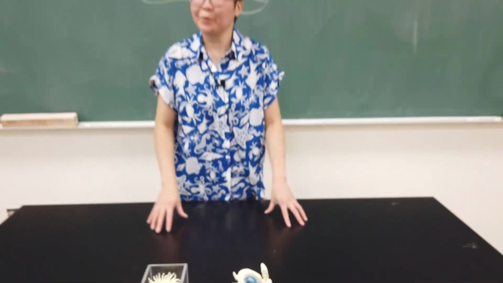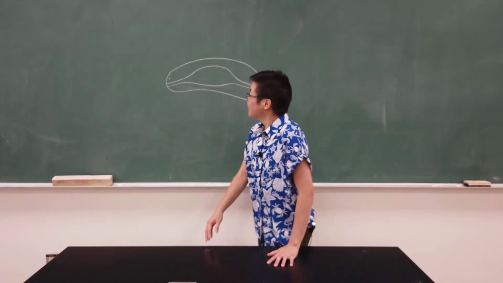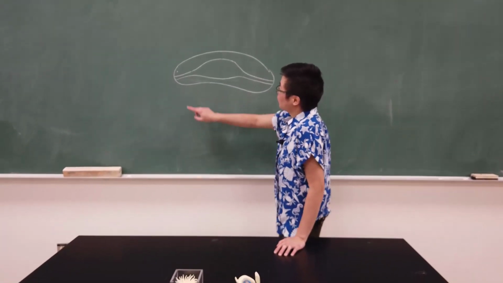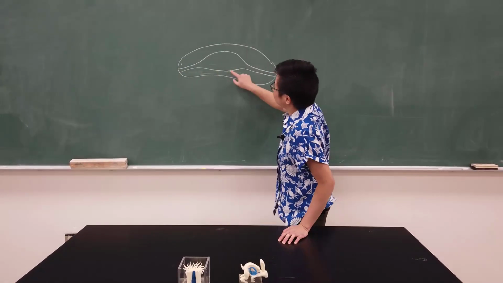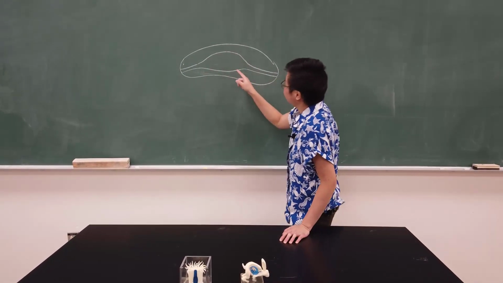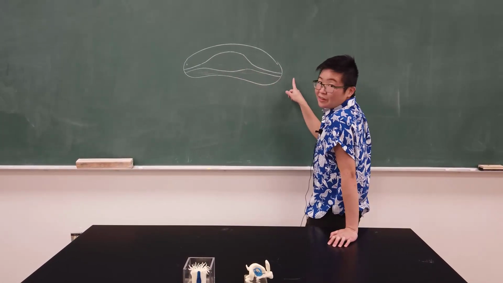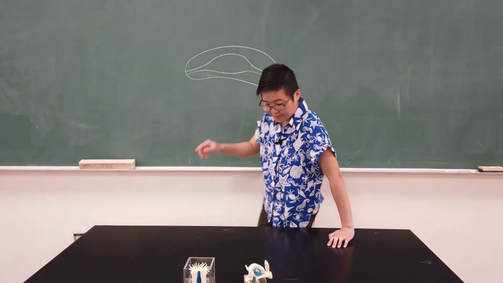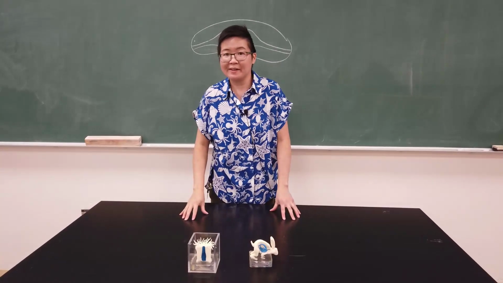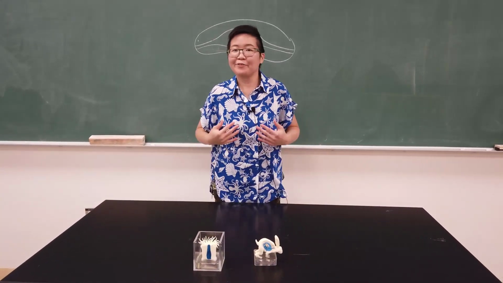Let's talk about one-way gut systems now. In a one-way gut system, food enters in through one end, is digested in the digestive cavity, and then exits out the other end. So it doesn't exit out the same hole. Now, thinking about that, what kind of gut do we have?